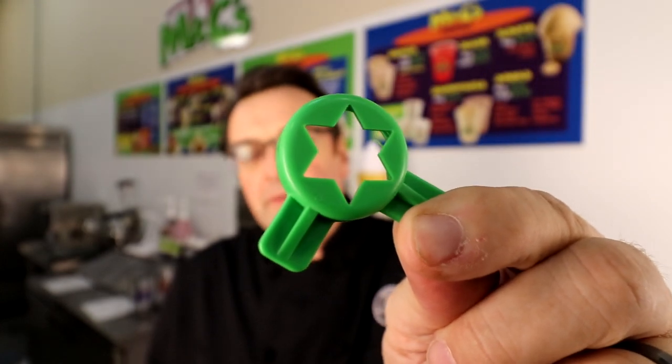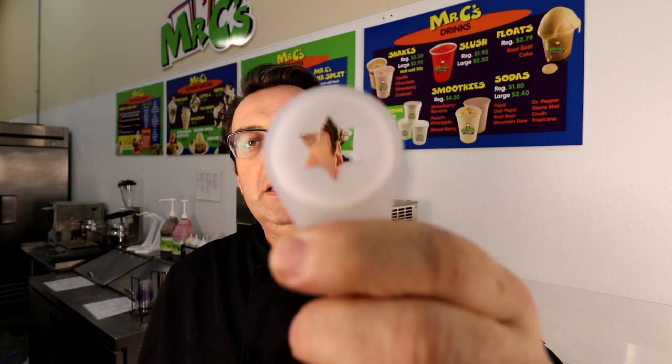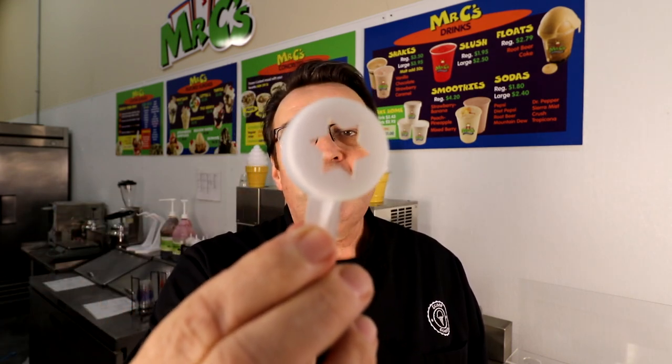This episode we want to talk primarily about soft serve and something known as a rosette cap. A rosette cap may look a little bit different per manufacturer. This is a Taylor soft serve rosette cap, this one here is a Stoelting rosette cap, and this one here is an Electro Freeze rosette cap. What they have in common is that they each have this star logo or star imprint in them. Each of these rosette caps clip underneath the extraction port, or the plunger — the spigot — of your soft serve machine.